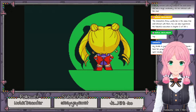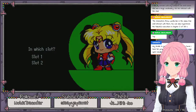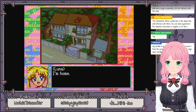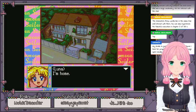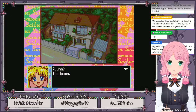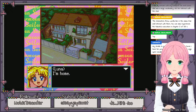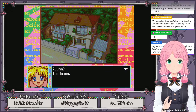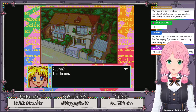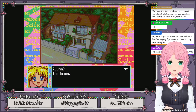Sky tends to just chill around me when I'm home. Have her properly flight trained, so I have her cage open usually 24/7. Oh, that's cool. I have a specific room for them to live in, so they don't just have a cage, but they also can't fly everywhere else. They could fly and be fine, but like I said, they like to destroy things.